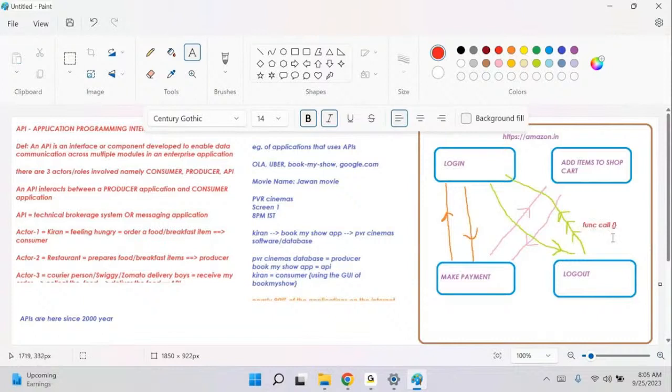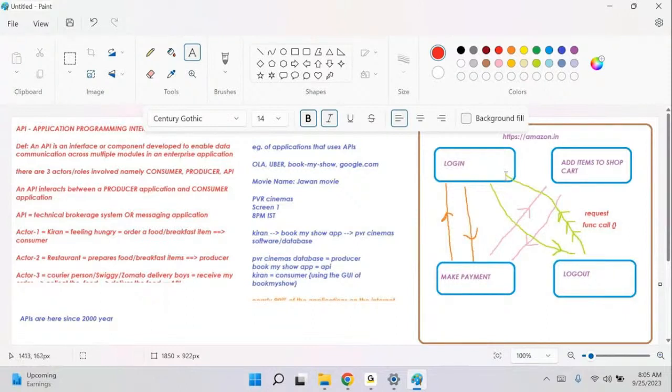In that function call, what happens is logout will ask login module one question. That question we call a request. Let me write it here. So it will send a request saying, looks like the current user wanted to log out. Can you please tell me if the current user actually logged in or his session timed out already because of inactivity observed for 2 minutes or 5 minutes? This is the question, this is the request logout will send to login module.